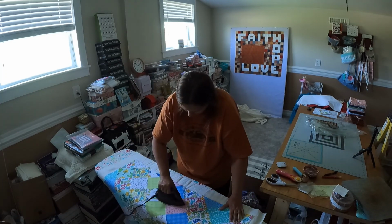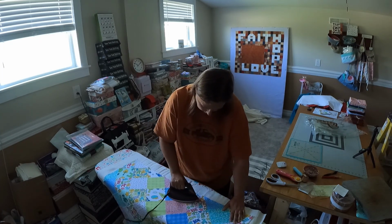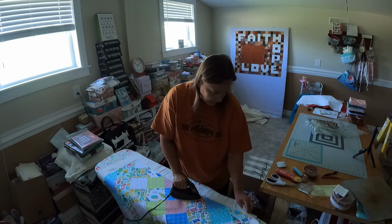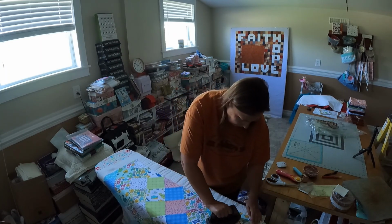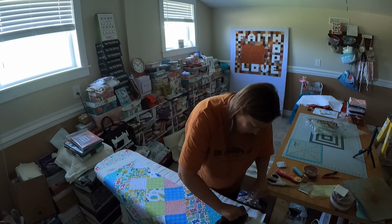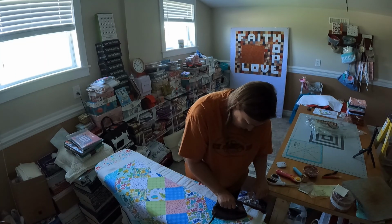So start in the middle. That's the other thing, you're supposed to start in the middle and work your way out. On something this small, I just kind of wanted to start at the end because, as you can see, I had very little extra length for the back, so I wanted to make sure they were going to even up. And then, yeah, I just need to press it down and fuse.